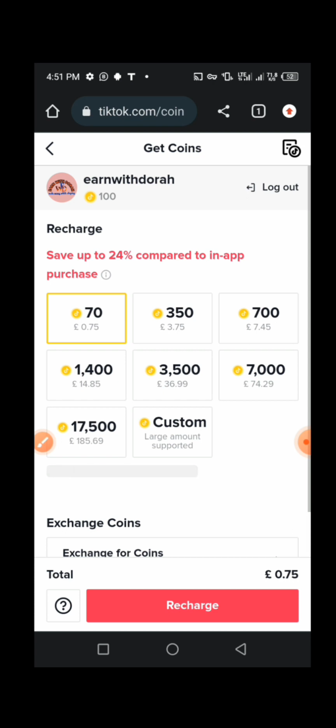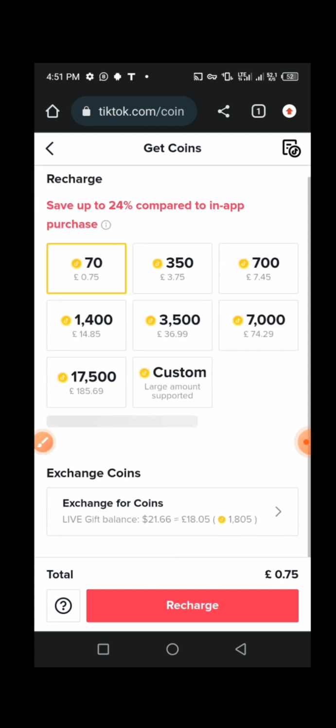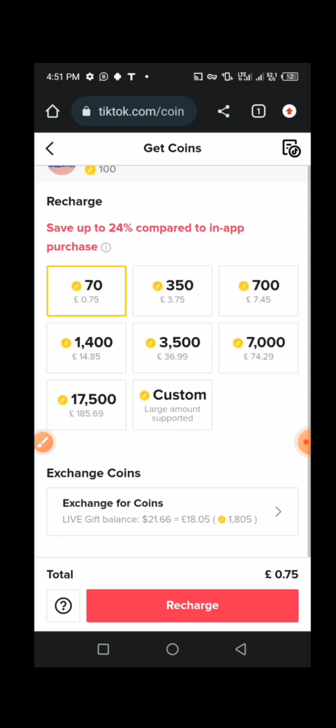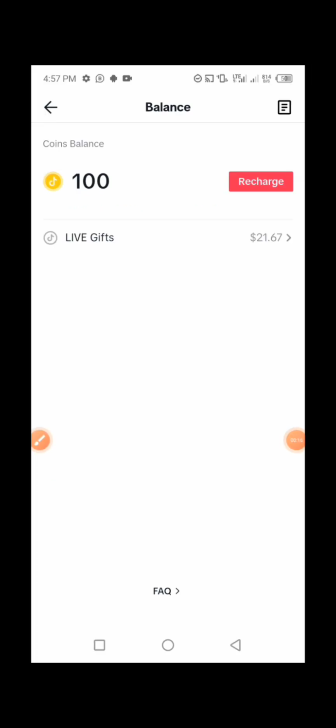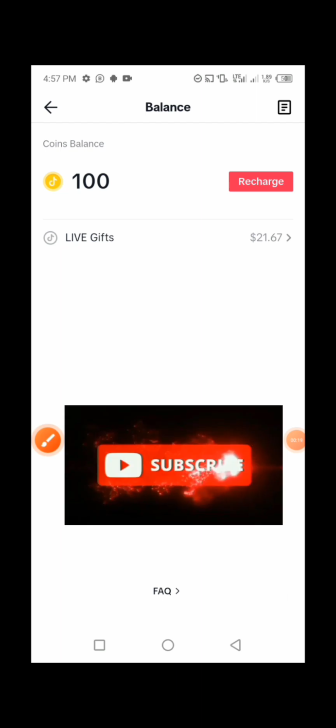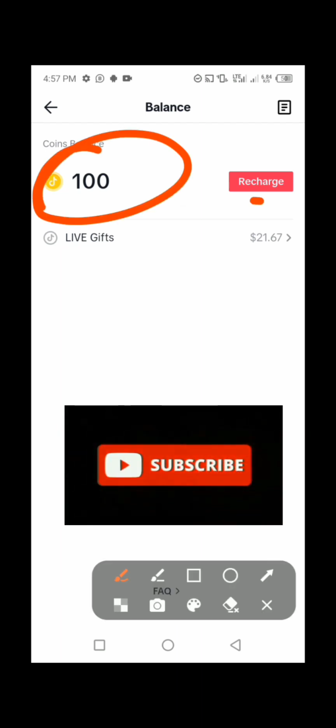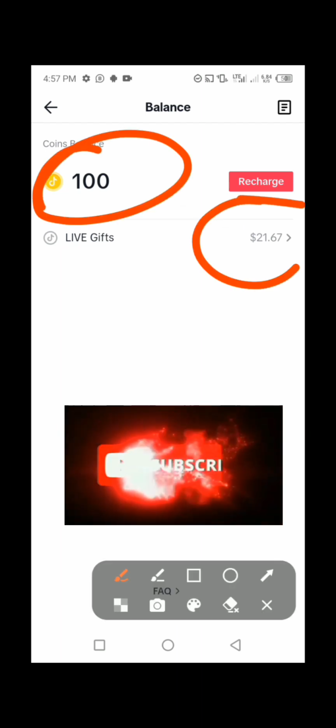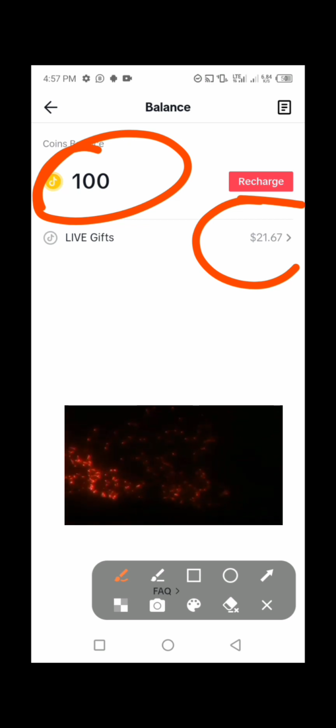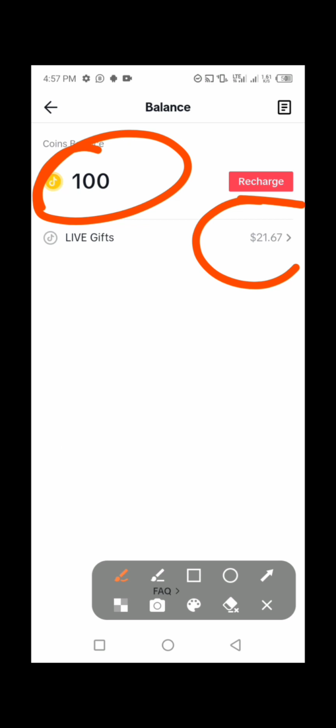Now let's check my TikTok account to see whether I have those coins. Now guys, you can see that I'm done exchanging my diamonds into coins. You can try this service guys because it's very cheap. You can see my account balance is deducted, and that's how you can do it guys. Remember, if you are in Uganda and other countries where this service is restricted, you have to connect a VPN.